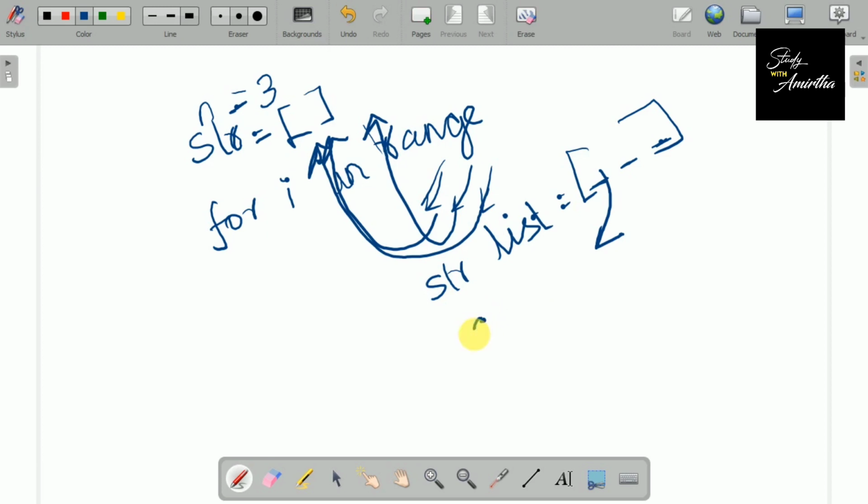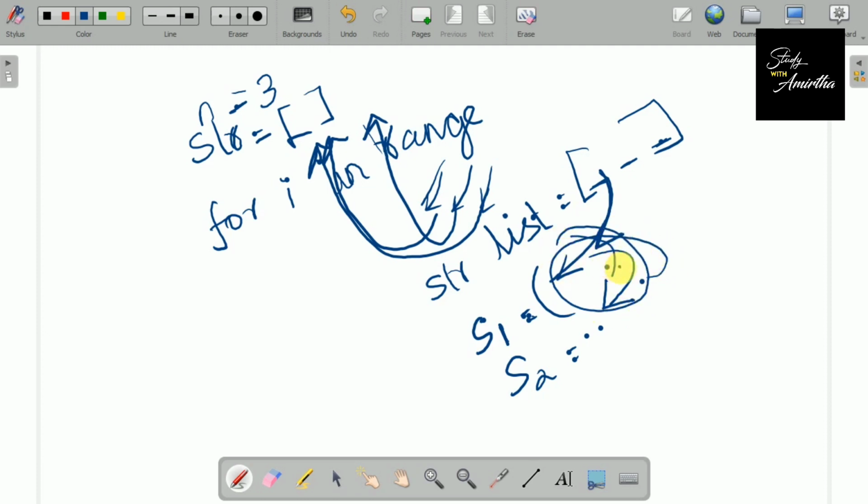We create 2 variables: in one variable we assign the given input, and in another we reverse the given input and assign it to s2. Then we check whether s1 and s2 are equal. If they are equal, then it is a palindrome, so we print str of i. This is how we should do it.